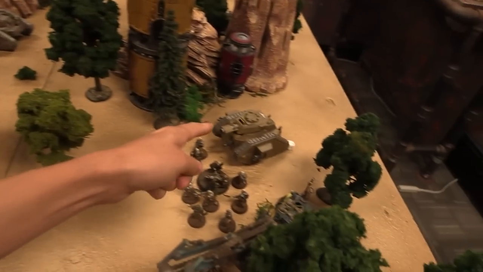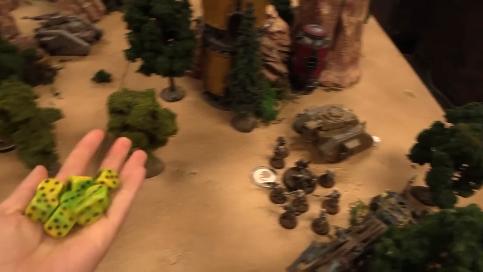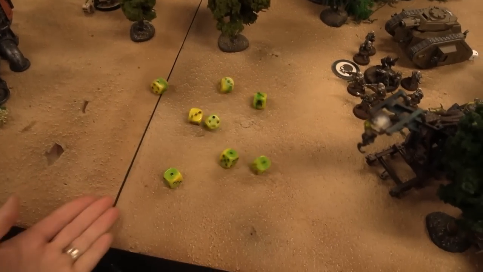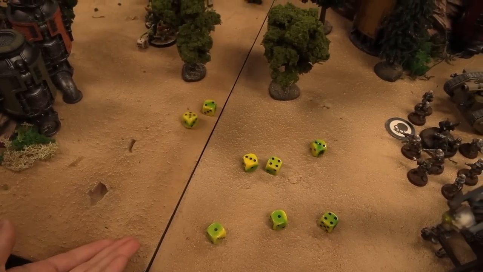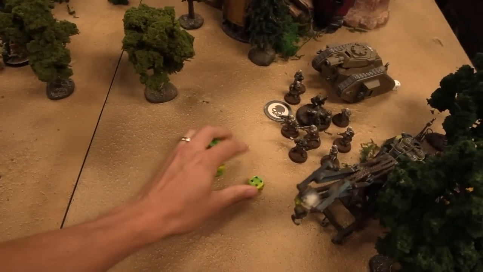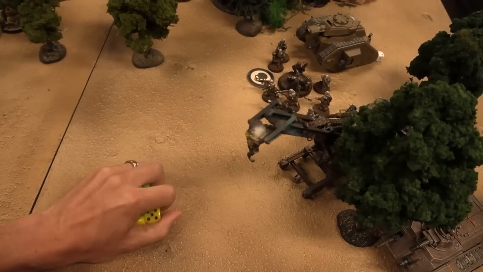Okay. So we're gonna go ahead and do the Eradicator. D3 plus six. Eight shots. I didn't move, but I am hitting on fives, though. Because of the minus one? Sad. Just one hit. I did wound, though. AP? AP one. Ignore cover. Saved. Oh, sad.